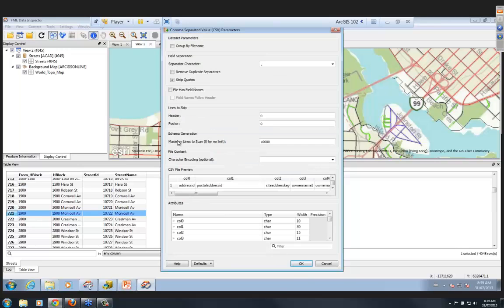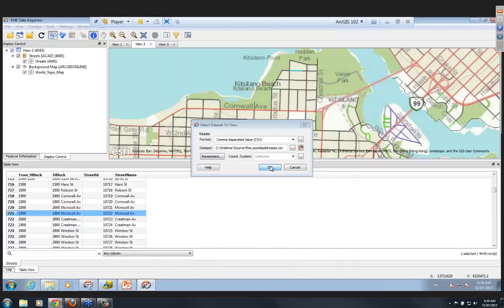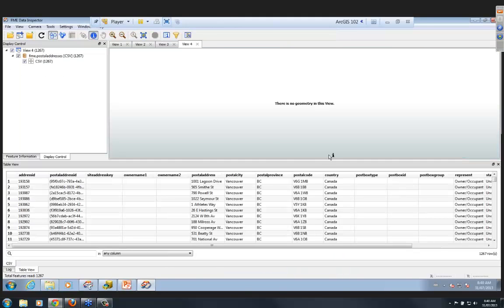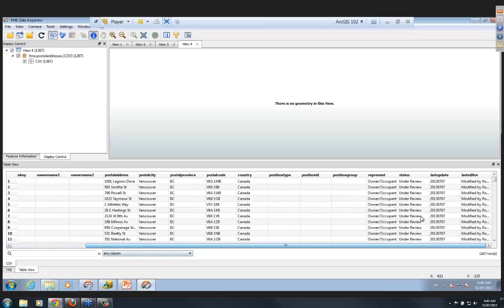Oops, I needed to keep that, didn't I? Because we were going to look at this data, see what it had in it. Let's take a peek. Here we go. We've got a bunch of addresses again. We've got that address ID that matches the data that we've just loaded. And we had a bunch of statuses which I've modified and said that they're now under review and that my last editor is now me.